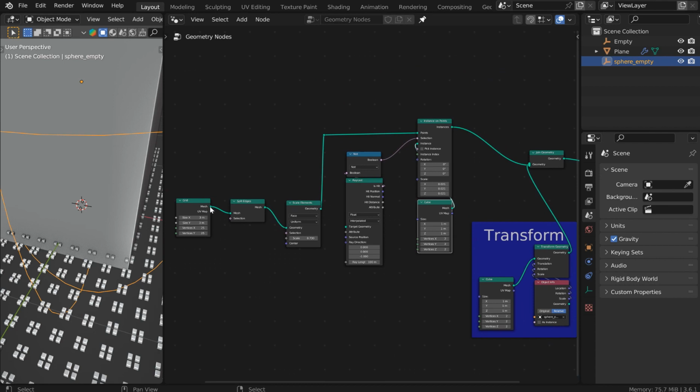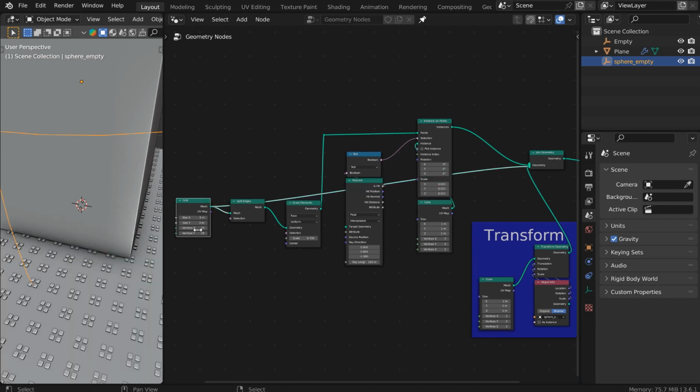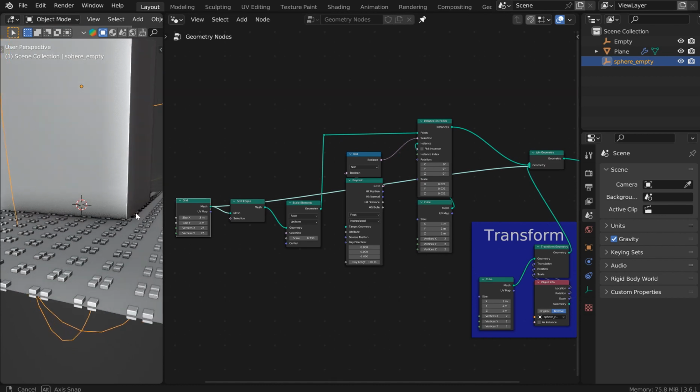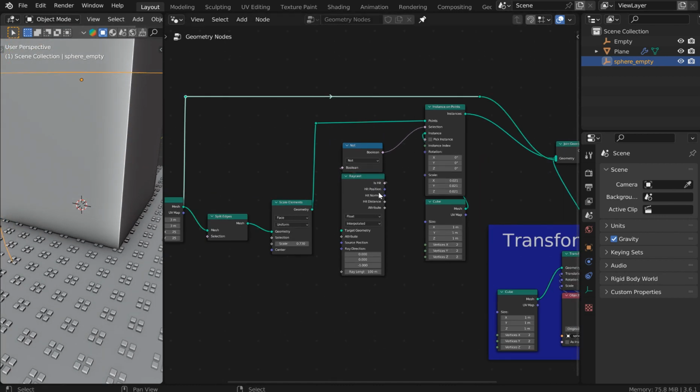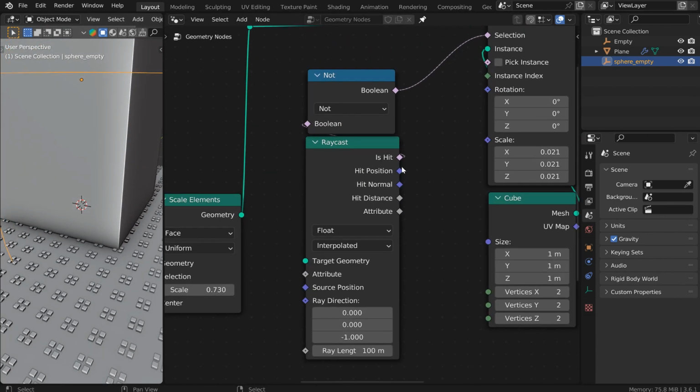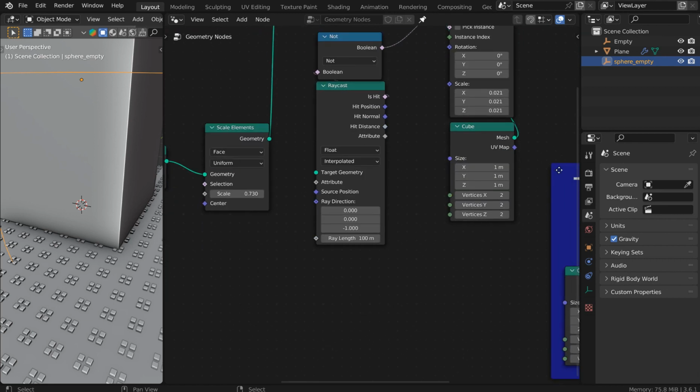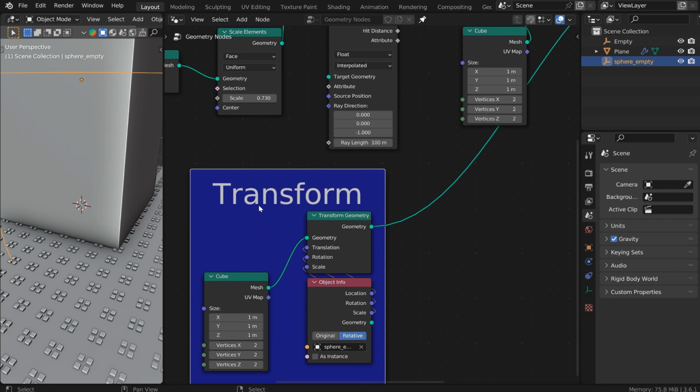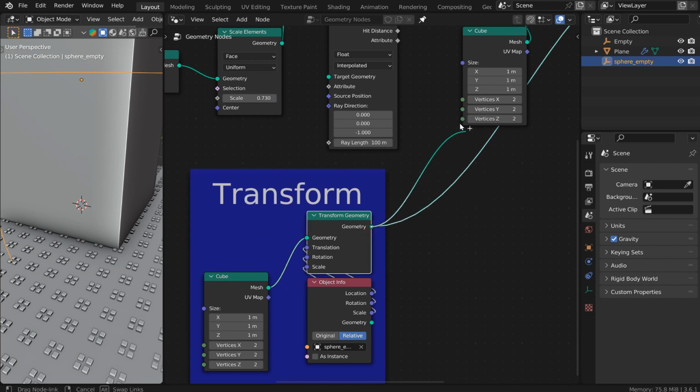Actually, I didn't have the plane back in there. There we go. Kind of throw the plane back in, whatever. And now, I won't go into too much about this, but this is a pretty easy way to set it up and just get some quick results. I want the actual cube itself here to be the target geometry.